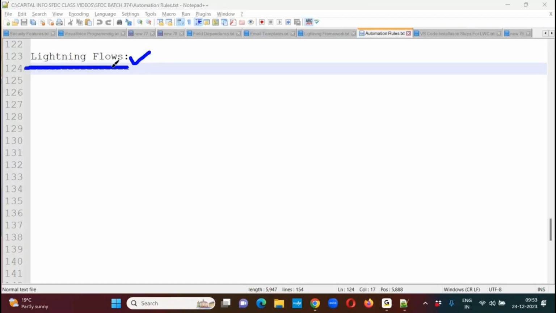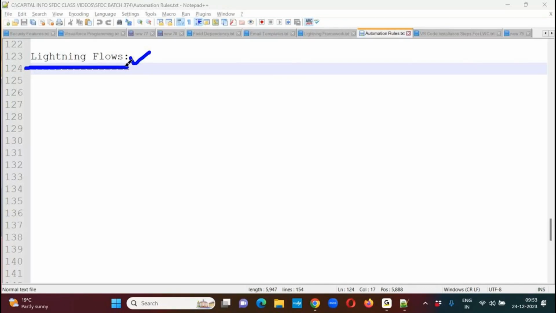Simply, we can say flow is nothing but an application which is used to perform a task. In order to automate a particular task, we are using the help of a flow. So simply we can define flow as an application which is used to automate the required business logic, which will get fired automatically based on DML events or based on periodical intervals. Each and every flow is used to perform a particular task.